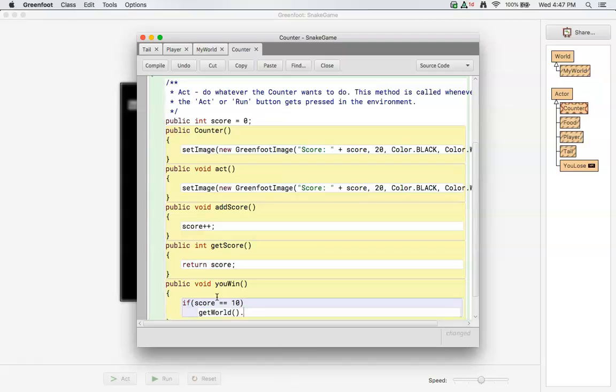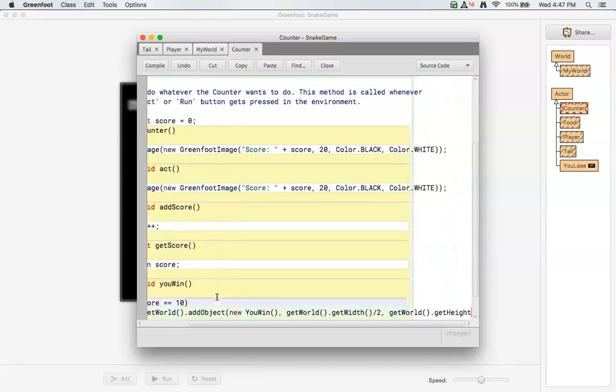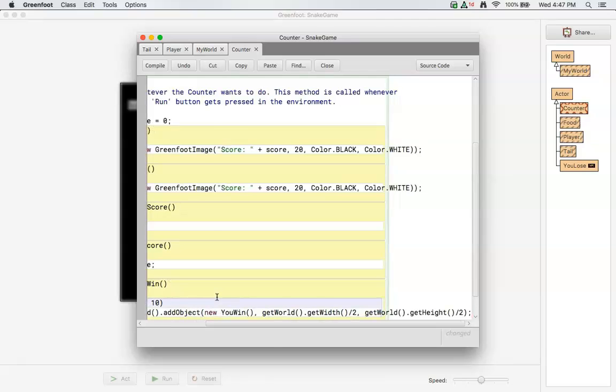Get world dot add object new win, get world dot get width divided by 2, get world dot get height divided by 2, this beautiful code that you have to do over and over and over again.